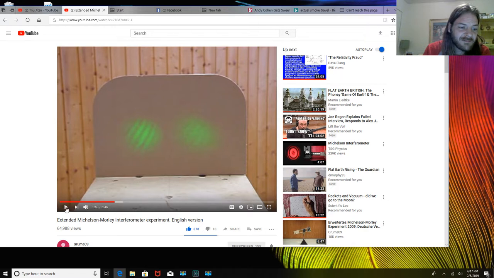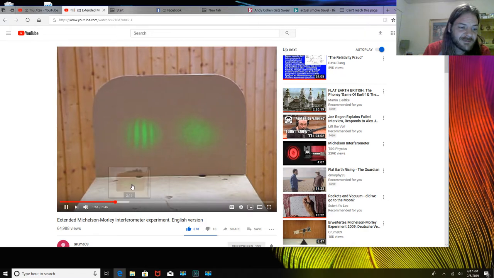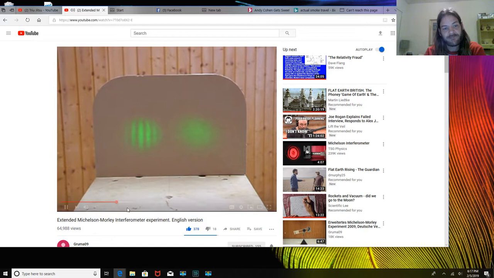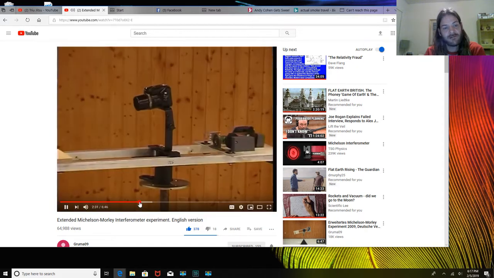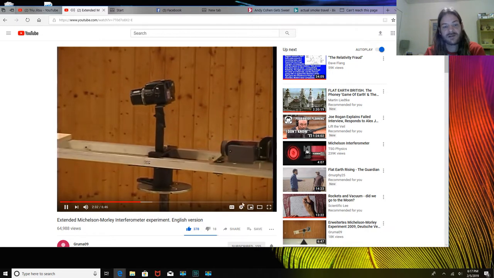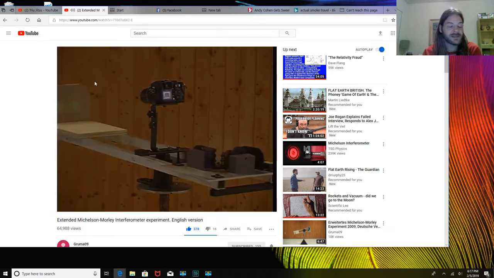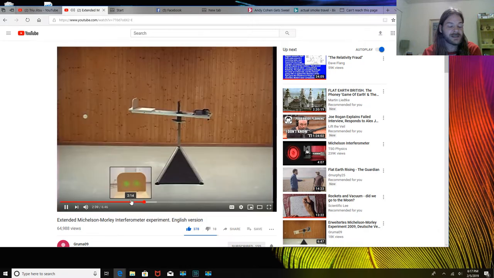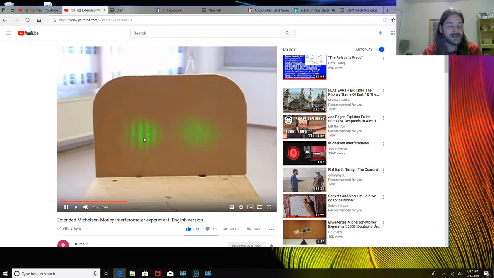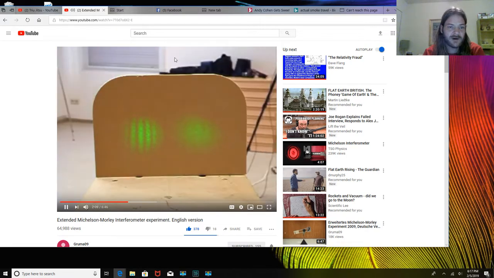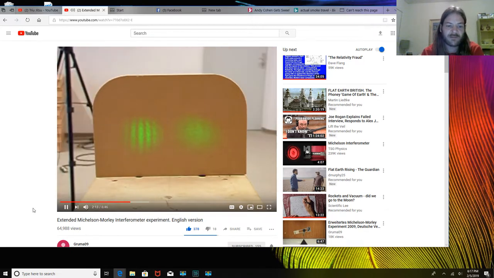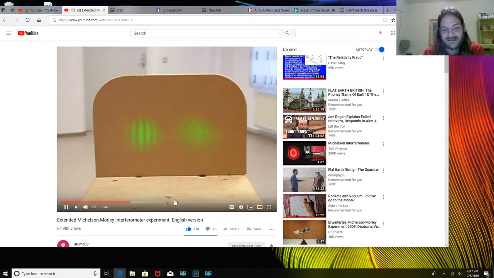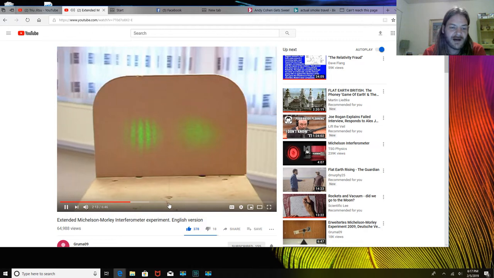So he kind of does the Michelson-Morley experiment and see how he finds a good interference pattern. And then he shows how when the camera is going horizontal to the horizon, nothing moves. See how nothing moves. Look, that's how it's going horizontal in the room. No interference pattern. So it kind of shows there's no ether, but that's not that exciting. Look what happens when he turns the camera up and down.